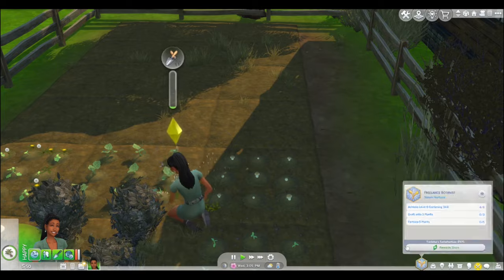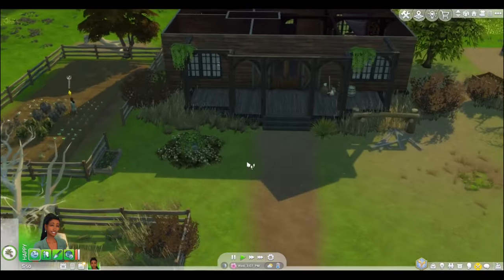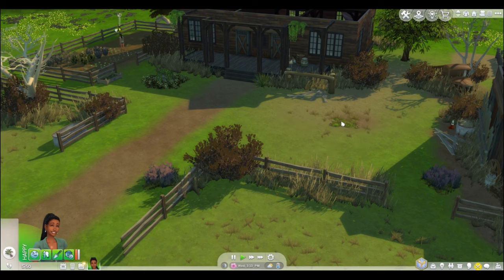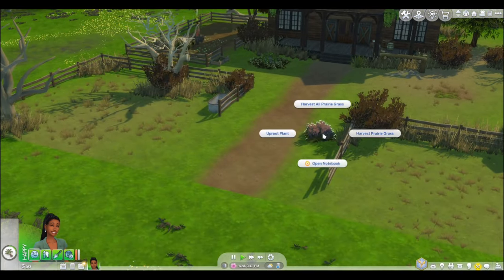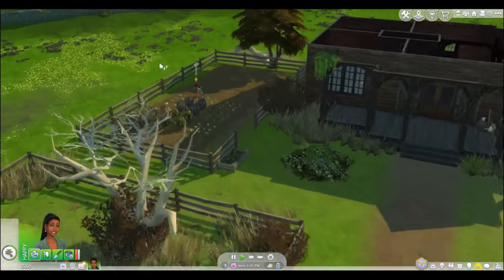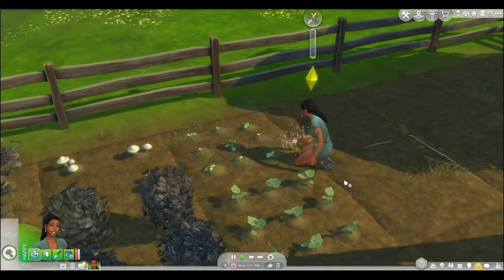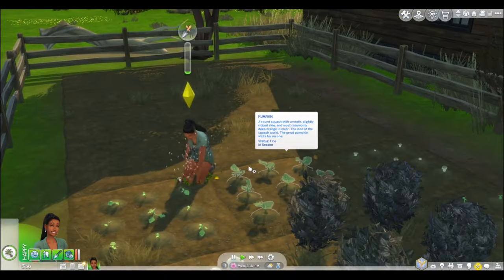And another thing, I want to do a little bit more cleaning up around here. It looks a mess everywhere. That hasn't come out yet. This is a prairie grass, right? I'm gonna leave it there for now. It looks a mess, yeah, but we don't have a horse. Should we try to save up money to buy a horse? I forgot how much they cost.